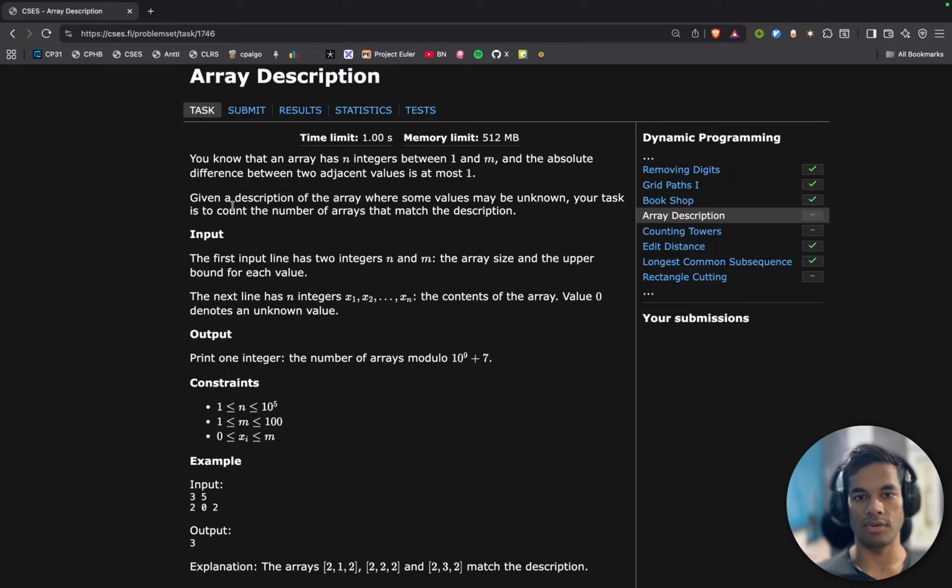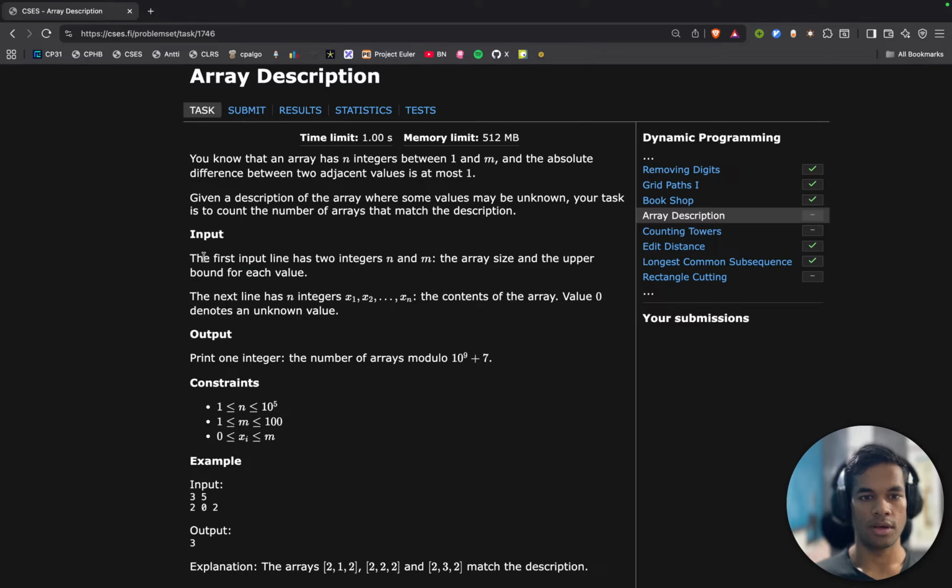Given a description of the array where some values may be unknown, your task is to count the number of arrays that match the description. So our array is incomplete, and we have to find the number of ways in which we could complete that array. The numbers that we fill in wherever the array is incomplete must be between 1 and m inclusive, and the difference between any adjacent two values is at most 1.